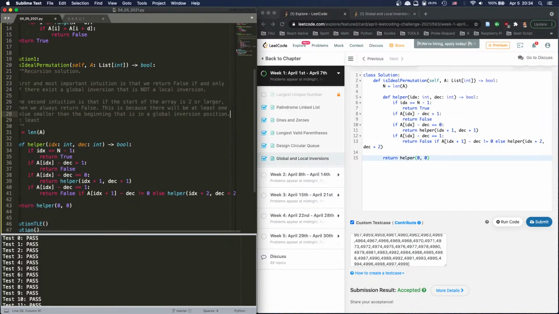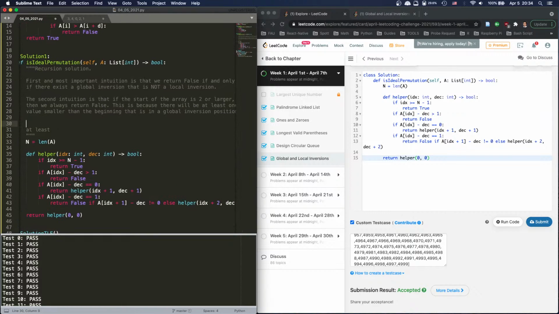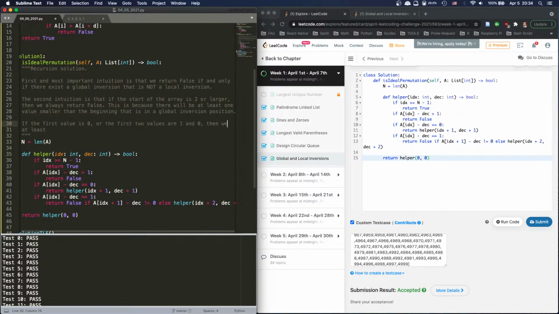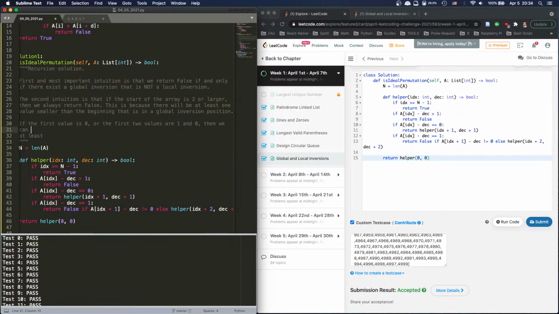So that's why two or larger. If the first value is 0, or the first two values are 1 and 0, then we can proceed to check the next value respectively.